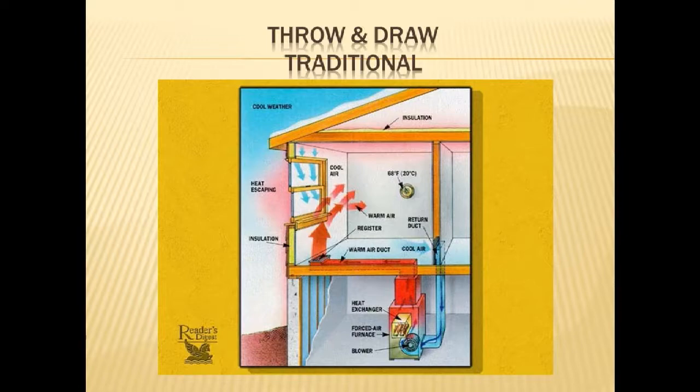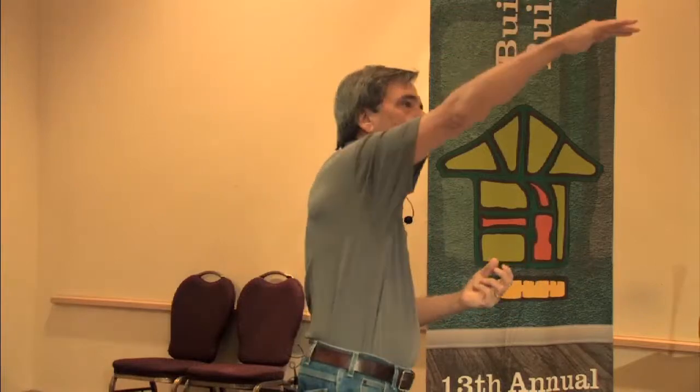And then I went into a house one day, a lady at a home show in Winnipeg forced me to come to her house and see her problem because we didn't believe it. She had that system, the old thing, but they of course modernized it and put a smaller heating system in and slowed the fan down and got it more energy efficient and all of this. And her sofa was frozen to the wall. Okay, so she couldn't pull the sofa out because it was stuck to the wall with ice.